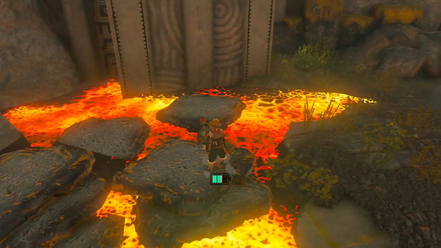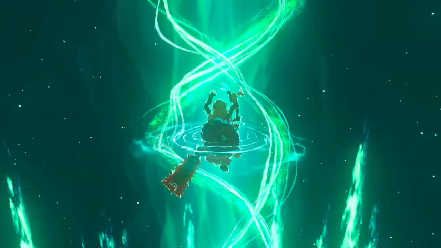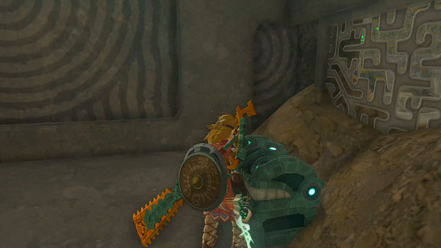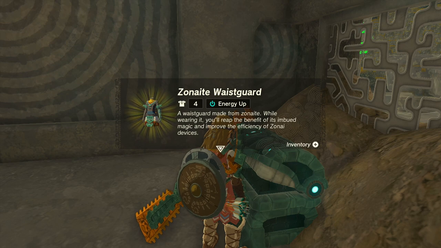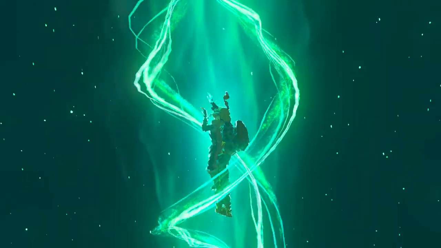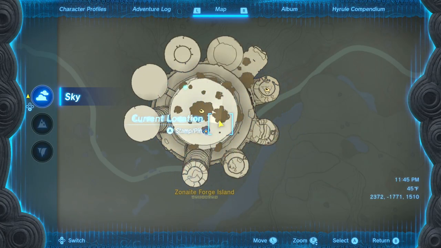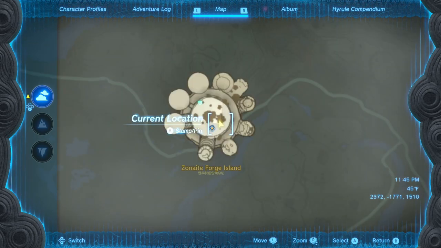Okay, that should do it. The efficiency of Zonai devices, okay. Pretty cool, I guess. Anyway, that was the main reason to come here, for the free Zonai equipment. Because every Blood Moon, you can just come back and take all the free pieces on the ground. Which is really, really cool.